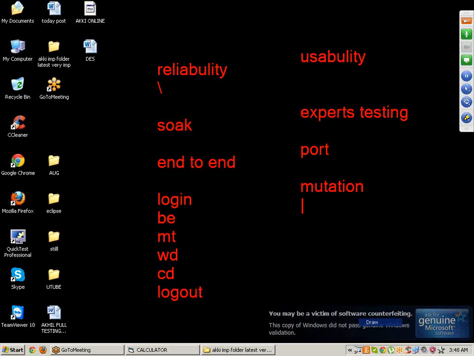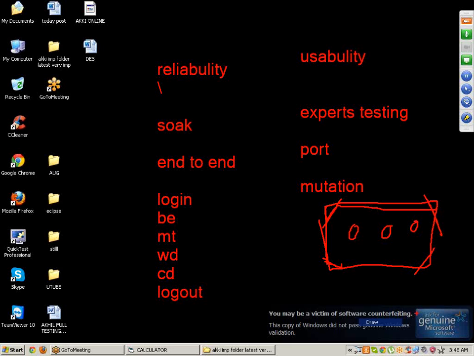Developers will develop the application, for example, they develop just three buttons in the application, but then some changes are made. If it is a request, an order, or a customer requirement, they will make some changes. That is called mutation testing.